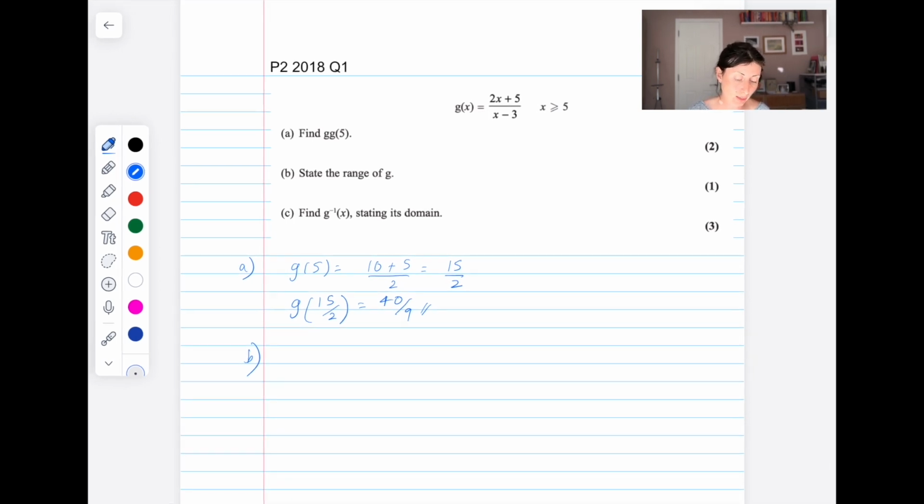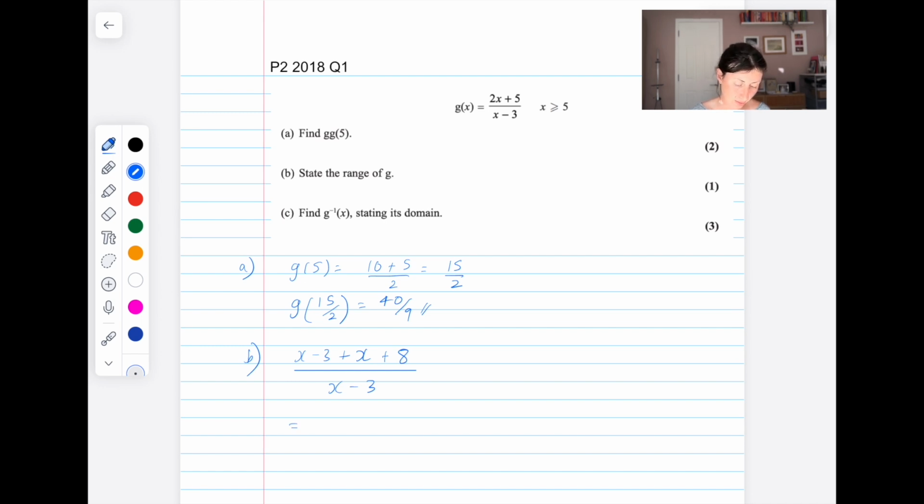I'm going to show you how I like to do these. It's a little bit time consuming. So I like to write the denominator in the numerator, and you'll see why in a second. So x minus 3. So how do I balance the numerator? It was 2x, so I need another x, and it was plus 5, so I need a plus 8. And then you can see I haven't actually changed the question.